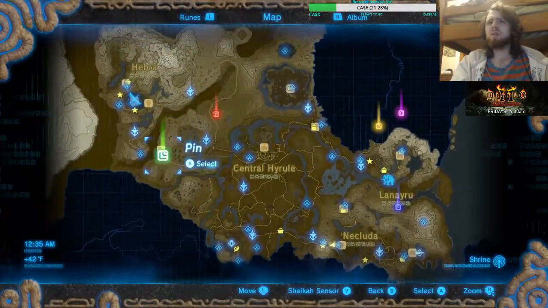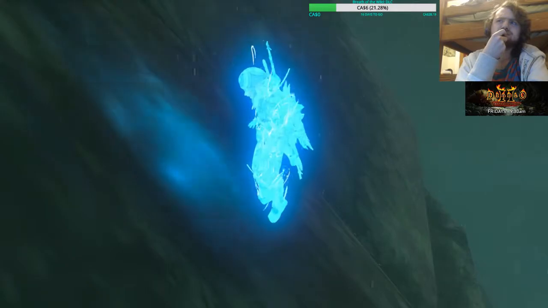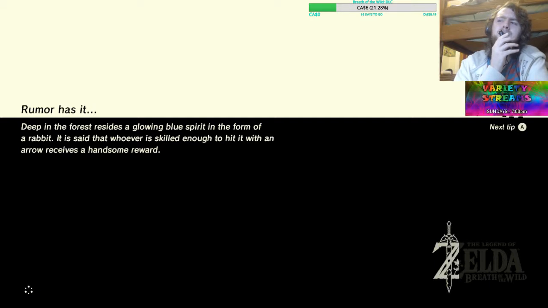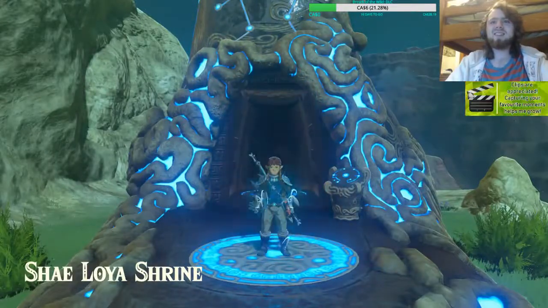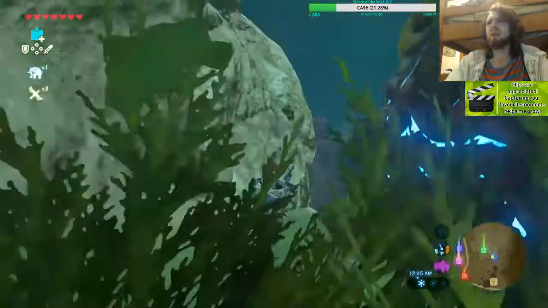In the meantime, let's go back to... wait, there's another pin right there. Let's figure out what I have pinned then, because I'd be surprised if two shrines were right next to each other. That's kind of suspicious. That's kind of interesting. Oh well. I like discovering new things. So maybe I just have to climb. It could be that simple.